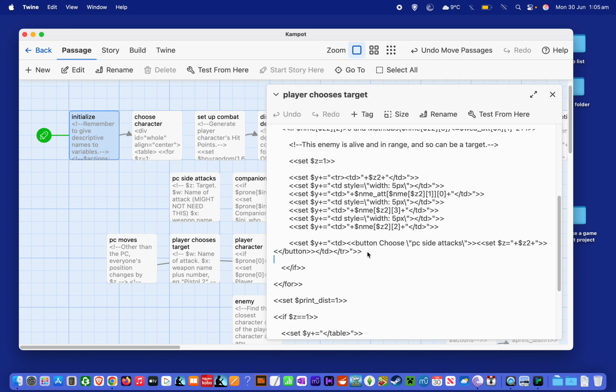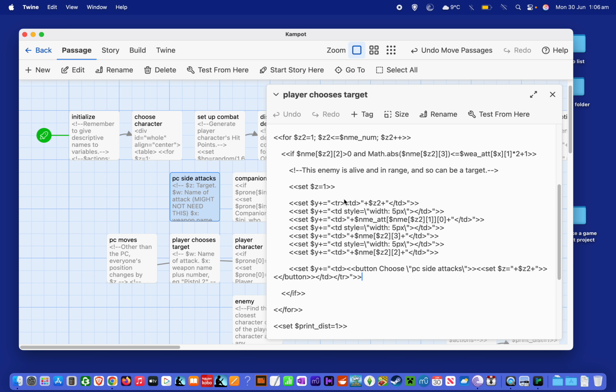Then a final button which has the text choose, sends you to PC side attacks, which is this next passage here, sets Z equal to Z2. So all these buttons are going to send you to the same place. We're just going to have a different value for Z, which will be who the target is.